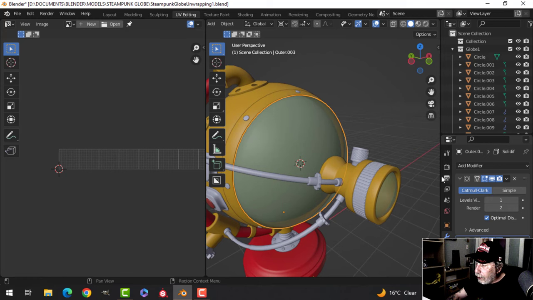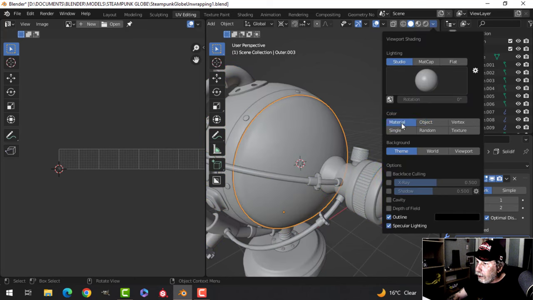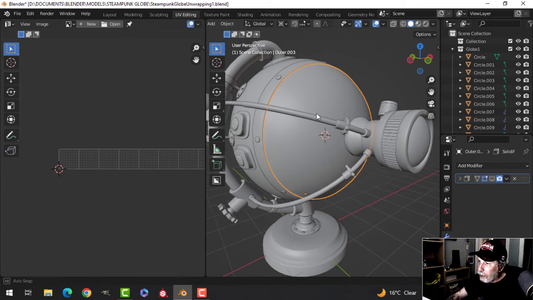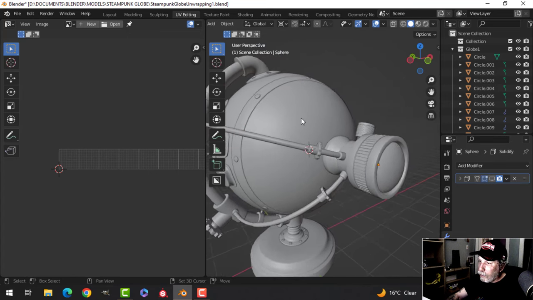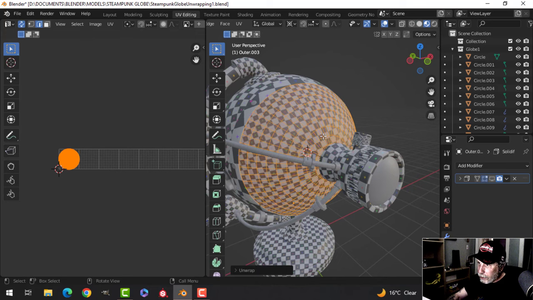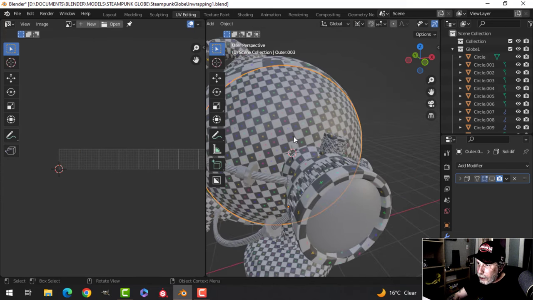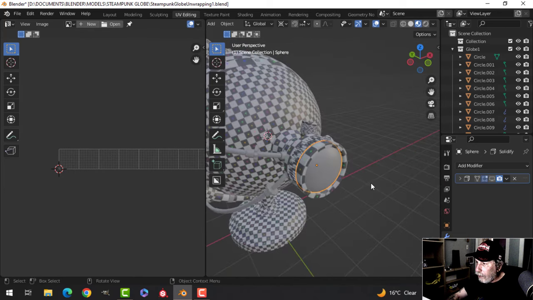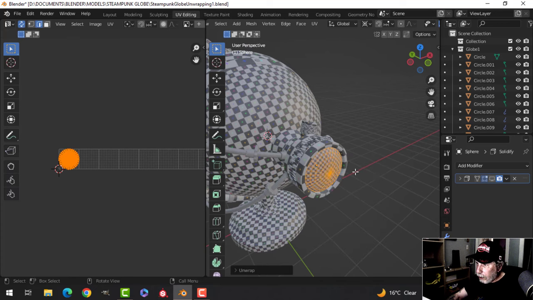Yeah, you know what? I'm just going to keep it. I'm not going to go lower now. I think that's going to be all right. I'm going to apply that. I may not apply this at this point. I'm going to turn off the solidify for now. And for the glass, let's go back into material. I think I already, no, I guess I didn't. I guess I did this. I think that is probably going to be just fine. Just like I did this, just unwrap. And this one, just unwrap.